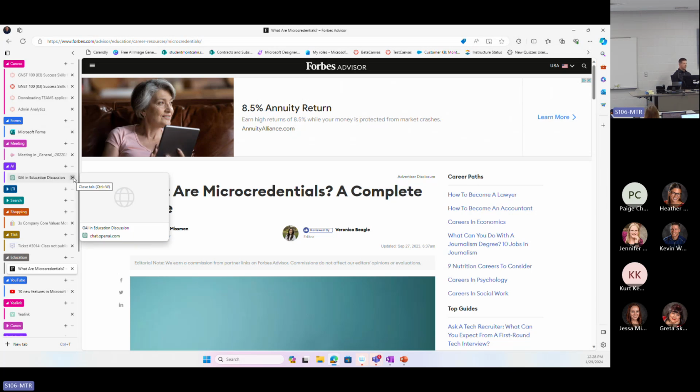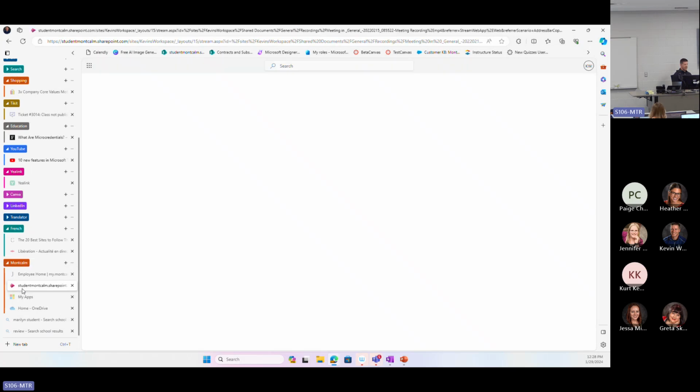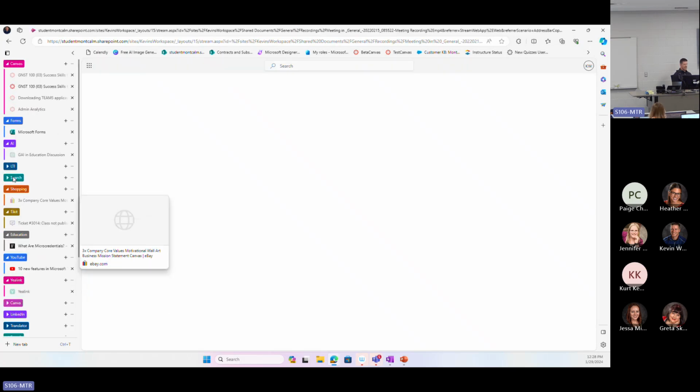Okay, and just like before, you can close them if you want. You can move your tabs. You can rename your tab groups. If you're like, hey, this meeting could go actually into the Montcalm area, I can easily drag and drop that in the Montcalm area, and you notice that things go away. All right. We can minimize them from here as well.